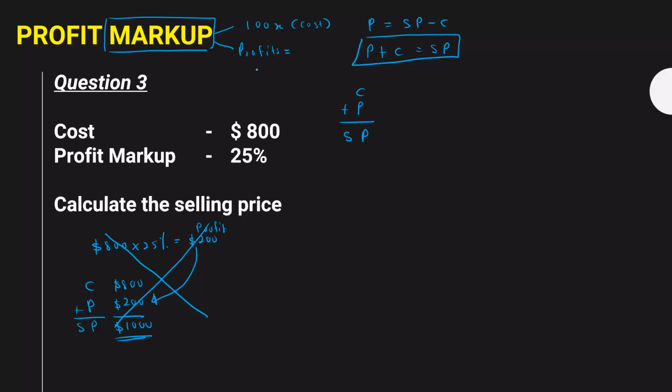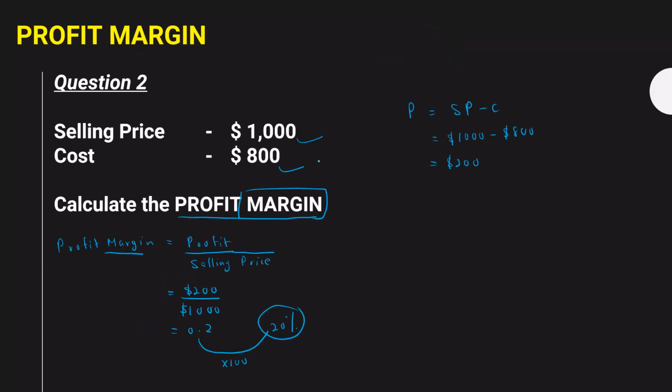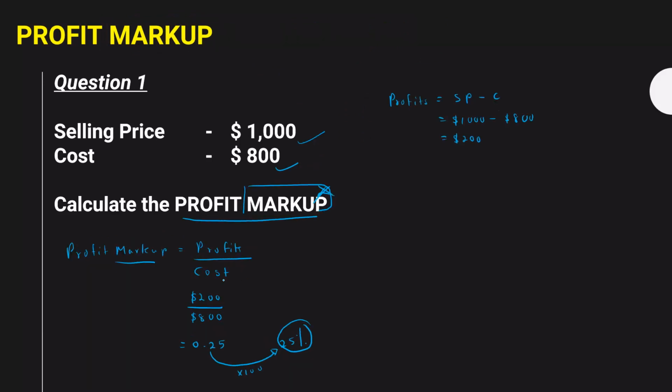That means profits equal cost into the percentage. So let me show you this from this particular example. Here, I have given you the profit markup formula. If you want to find the profits, what will you do? You will take this cost to the other side. So your profit markup percentage, if you take the cost to the other side, it becomes a multiplication into cost is equal to profits.